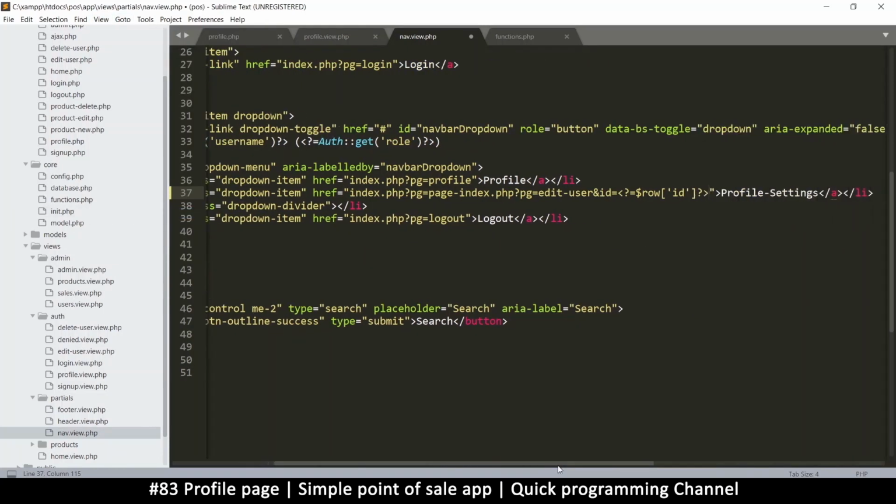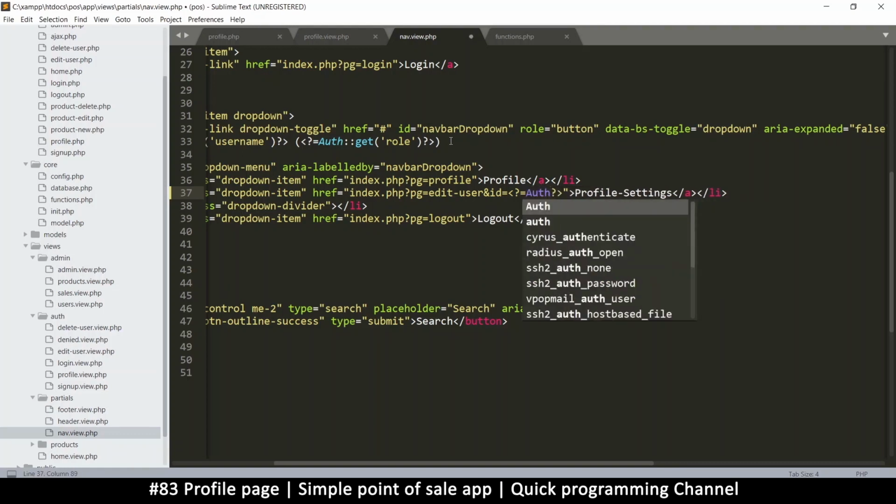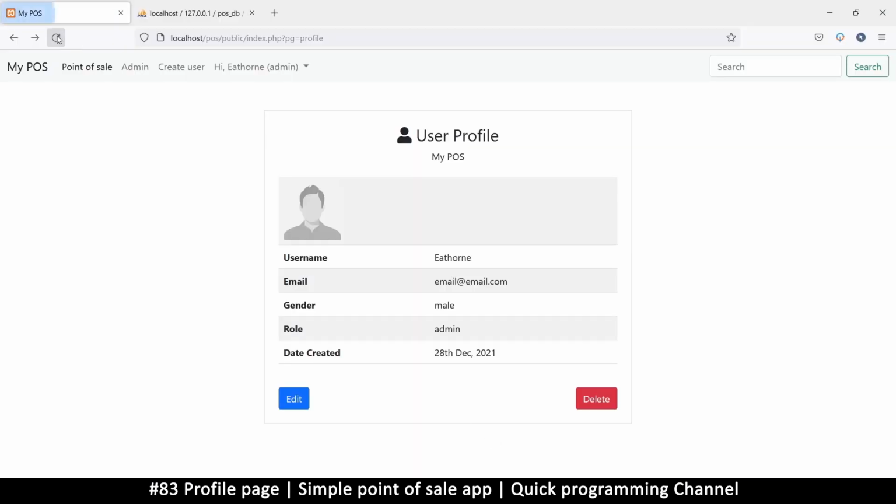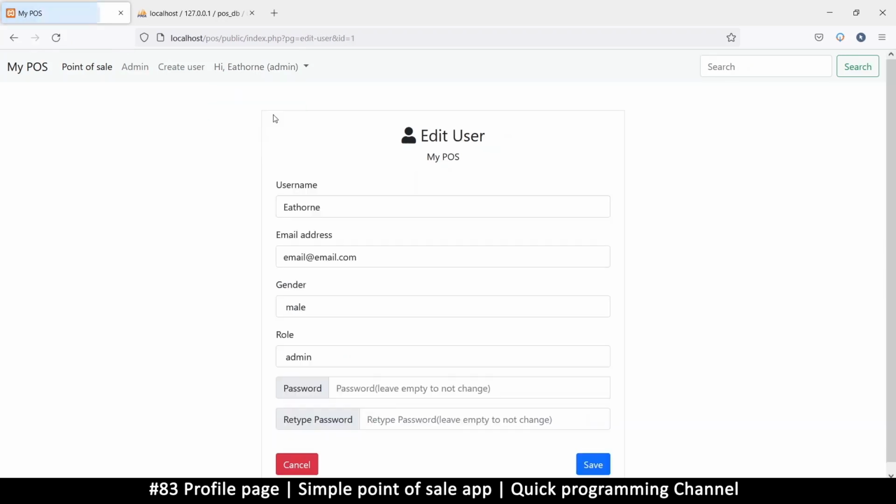Okay. Now the thing here is, oh, this doesn't look very good. What did I do wrong? Let me paste it again. Select everything. Maybe I had selected only part of it. Yeah, I think that's what I did. Okay, so edit user ID is equal to. Now we don't have a raw ID here. Now instead of raw ID, because we don't know what's there, we're supposed to give it the auth. So I'm going to use auth like that and say get. And in that get, we're going to get the ID of the currently logged in user. Alrighty then, so let's refresh and click on this one and boom, there we go.